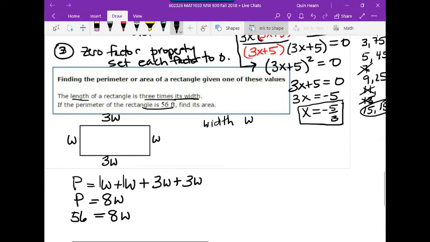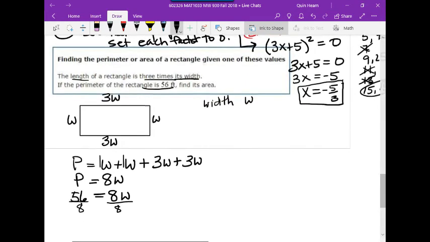And then we're going to solve for w by dividing both sides. This is a linear equation. It's not quadratic. I was wrong. It only turns out to be linear. There's no squared on it, in other words. So we can go ahead and solve by just getting w by itself. So dividing by 8, we're going to have that 7 is equal to w.